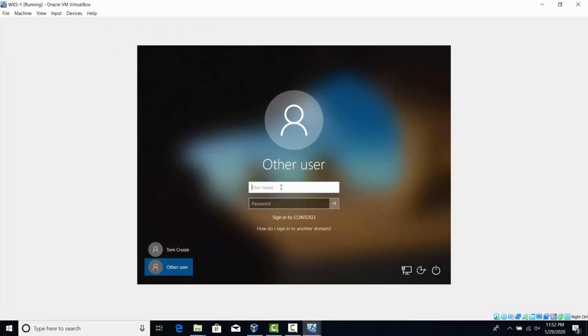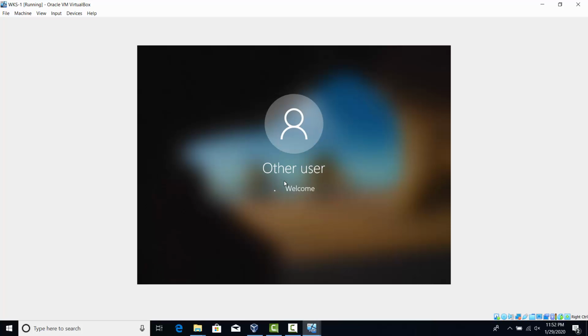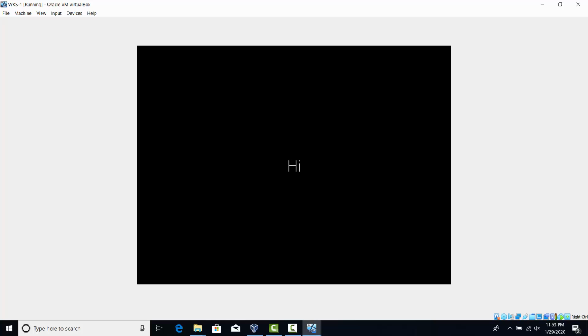Click on other user, Jane Doe at Contoso dot local. And once our user Jane Doe logs on, we can check whether the quota management is working or not.